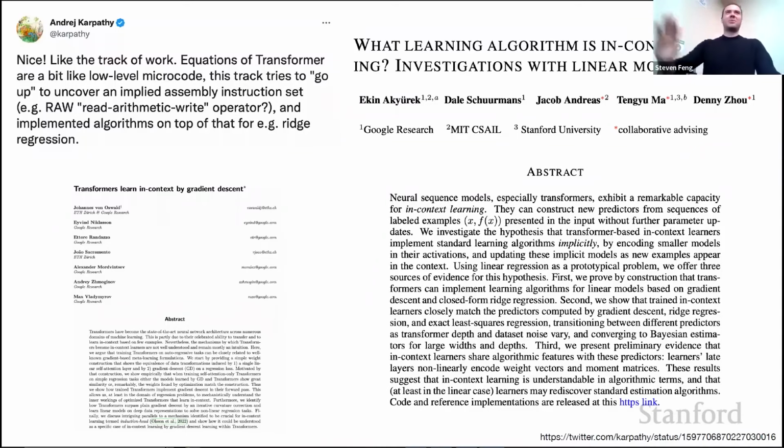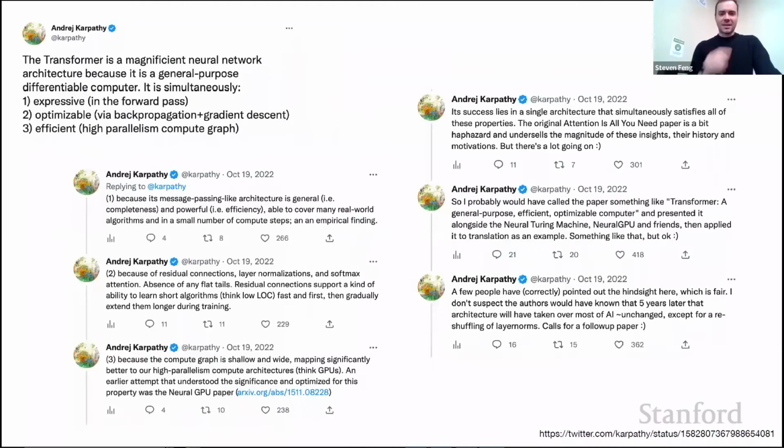So much more hand wavy, but basically some papers trying to hint at why that could be potentially possible. And then I have a bunch of tweets I just copy pasted here in the end. This was kind of meant for general consumption, so they're a bit more high level and hypey. But I'm talking about why this architecture is so interesting and why potentially it became so popular.